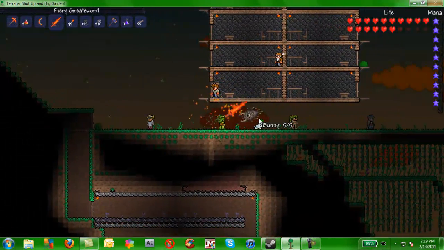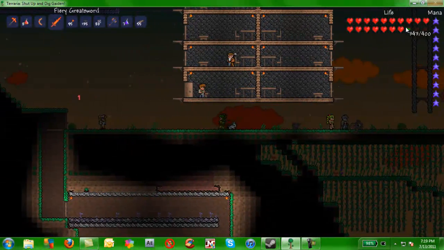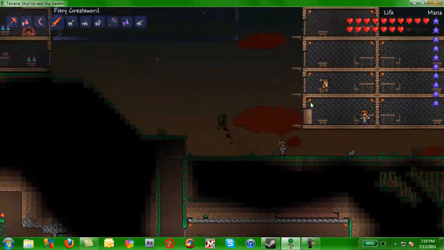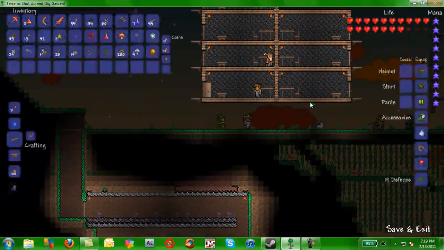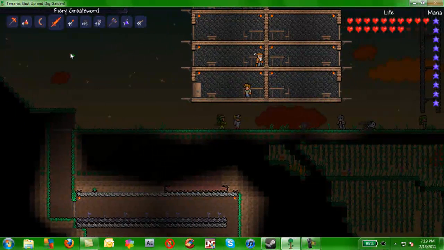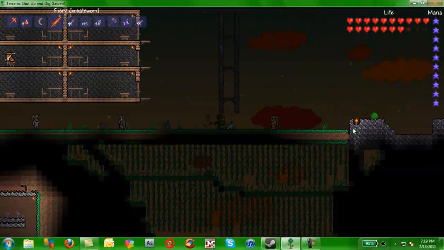The nurse you get by upgrading your health, finding a heart container in the mines. Arms dealer you get by finding a firearm, generally a musket in the corruption, by breaking the orbs. Demolitionist you get from having explosives in your inventory. Easiest way is to find them in vases and tunnels. Dryad, defeat a boss, either Eater of Worlds or Eye of Cthulhu.